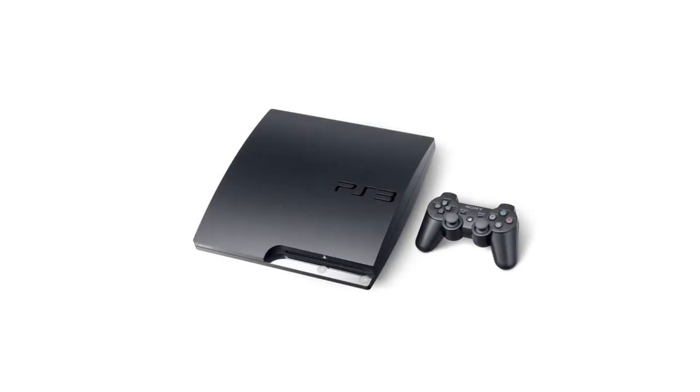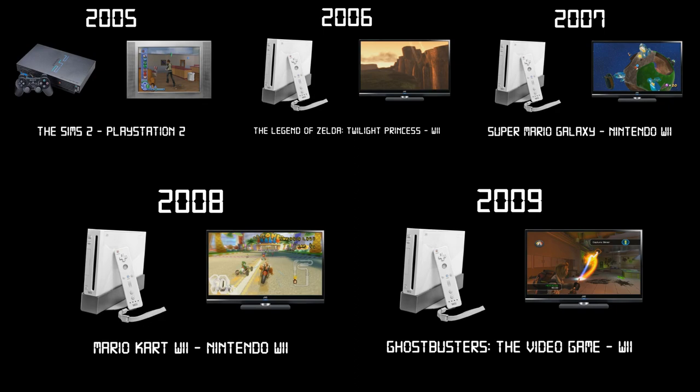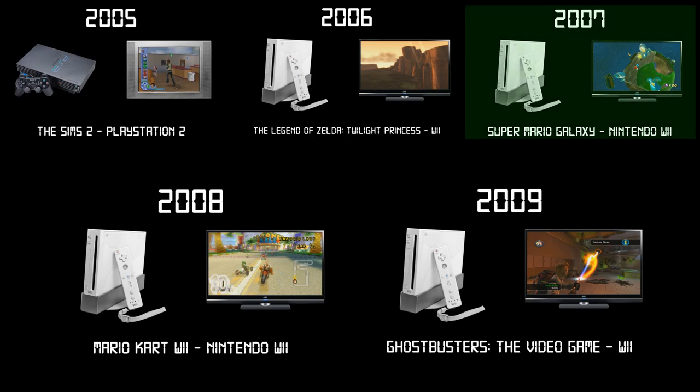Photorealism came in the next episode, however, with a PlayStation 3 game. But before we get to that, it's time to choose my favourite game from the late 2000s. Due to the varied, unique gameplay as well as stunning visuals, my vote goes to Super Mario Galaxy.